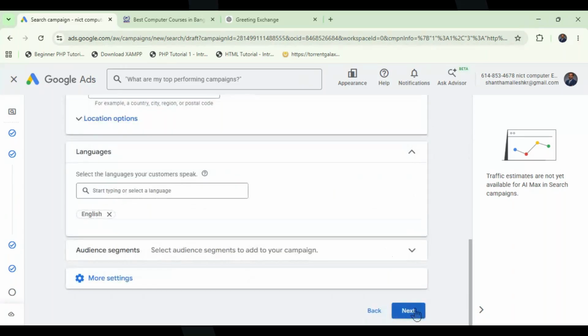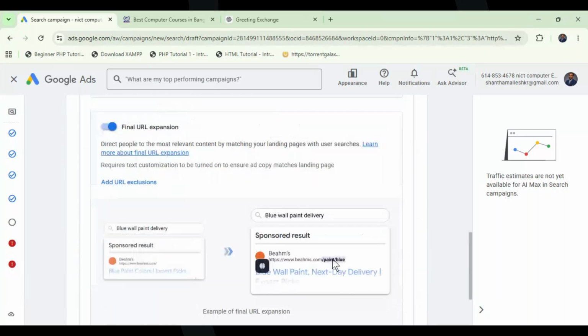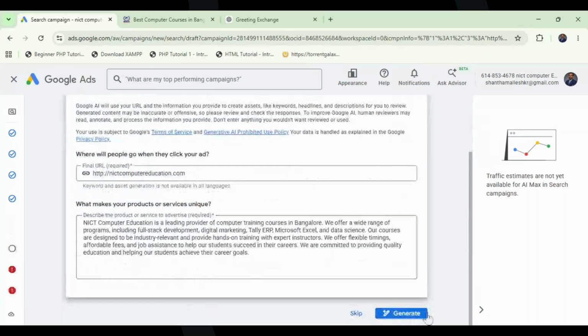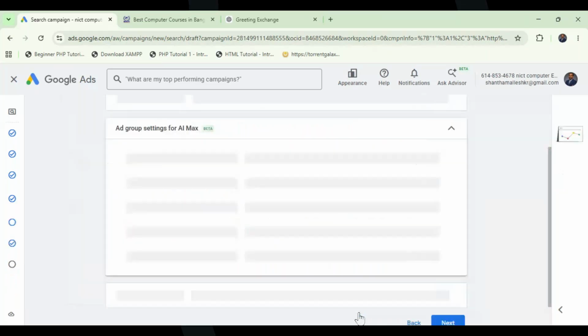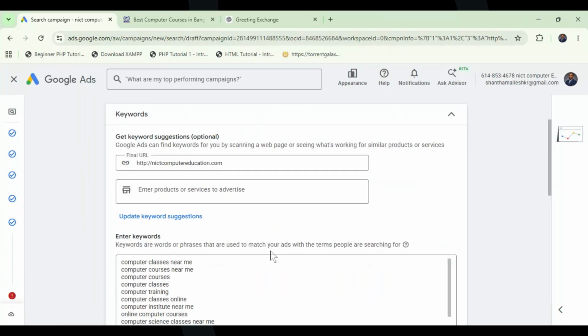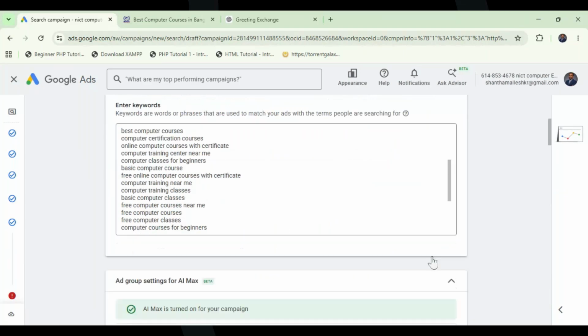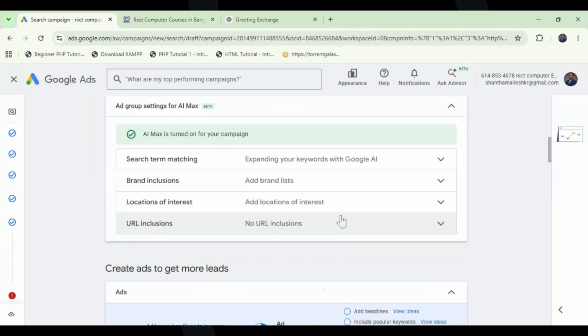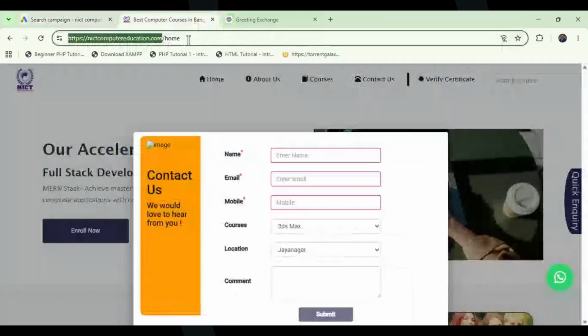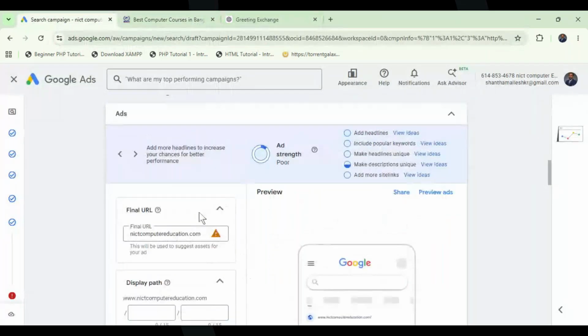Then click next. Languages have been done. This is also over, and I selected the skip button and asked for keyword options from the keyword. Then this is the option where I've taken the NICT domain.